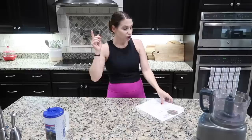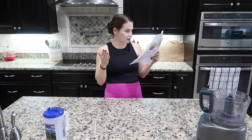An astronomical amount. You can do it yourself if you have a food processor. So I'm gonna grind my own chicken. The rest of the ingredients are pretty simple. We'll throw that together. They're meatballs, so we're gonna form them, throw them in the oven, and then I think the zucchini go in the oven. I could be wrong. Yeah, I'm wrong.